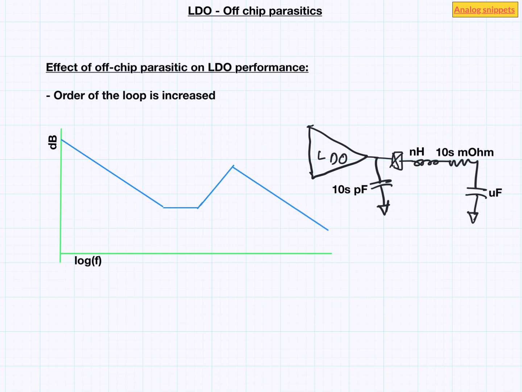So what are we plotting here? We are plotting the impedance of the network looking from the LDO. So we can see that effect of this extra parasitic is to increase the impedance after a certain frequency. This increase in impedance has implication for the stability as well as for transient response. So let's consider stability first. All these extra poles and zeros are on the left hand side plane. And this is because we have a purely passive network here. It has to be on left hand side.